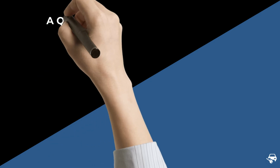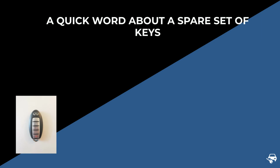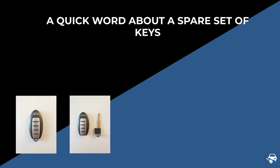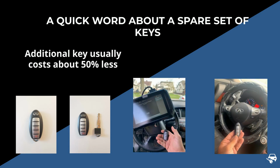Before we continue, a quick word about a spare set. Making an additional key when you already have a working key is much cheaper and faster. Therefore, we highly recommend getting 2 keys in case you lose all your keys, as the second key should cost less than half.